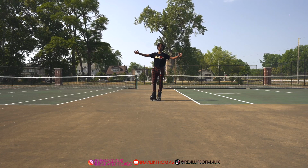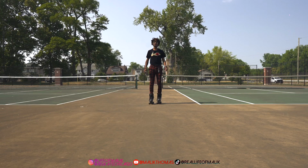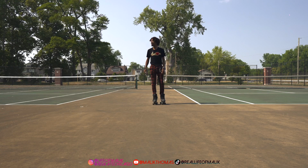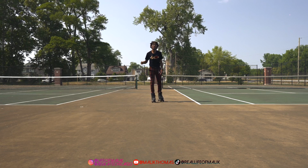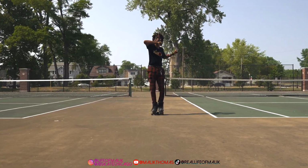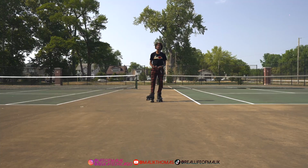Now, as far as your arms go, you can use your arms to kind of just keep you balanced a little bit. Act like you swimming. Don't punch anybody, but act like you swimming, you know? And when I say act like you're swimming, I literally mean that. Like when I skate, I usually use my arm to kind of help me dance a little bit, you know, use your arm to help you dance and express yourself.